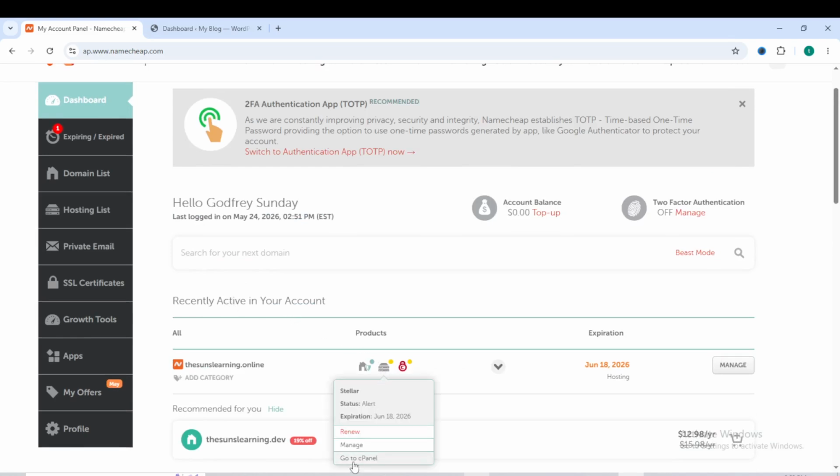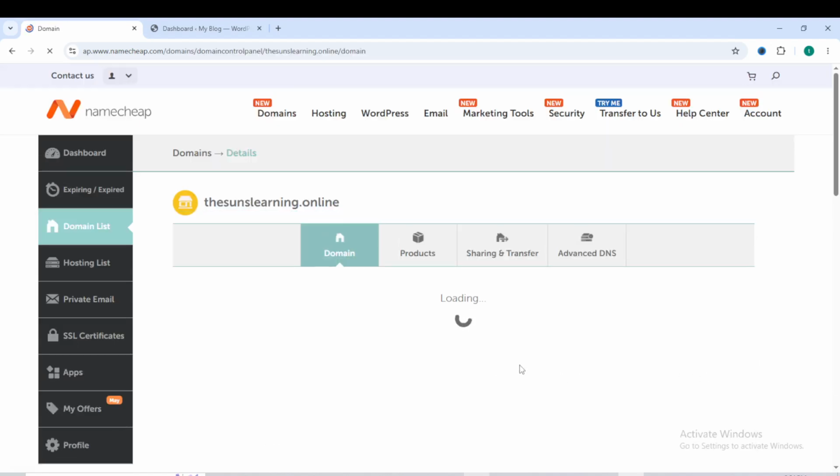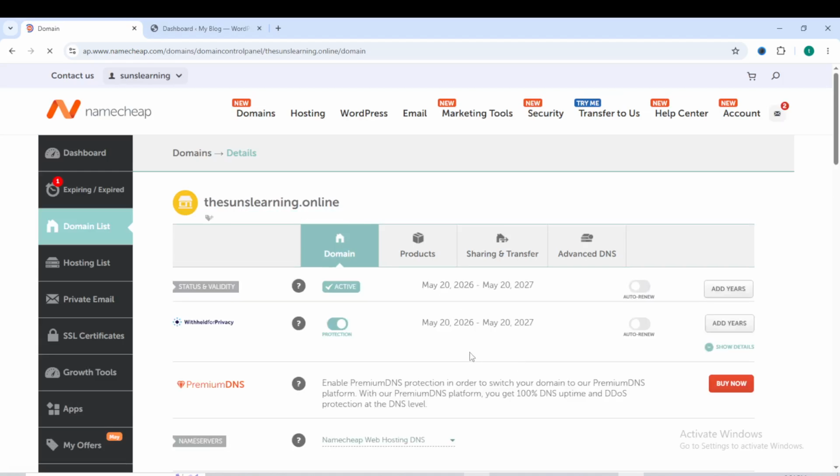You can see this is active, so you can go to cPanel. Unlike the previous video where we couldn't go to our cPanel, everything is now active. Now, the first thing you are going to do is manage this particular domain. For you to manage it, you click on Manage. This is the first thing you are going to do before you install WordPress. If not, after installing WordPress, you won't be able to go to your website.